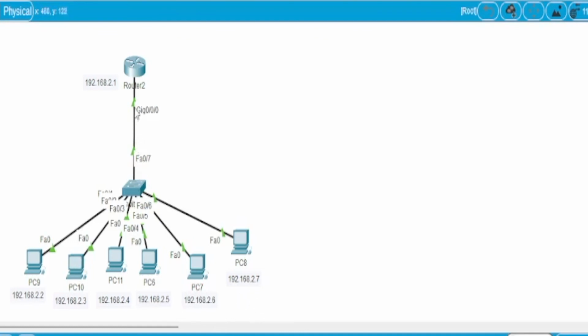Without setting up some sort of routing protocol, you would not be able to get through from this local area network to the other local area network. They would both be isolated from each other. Even though you may have them connected physically, it wouldn't work. So I'm going to show you how to set up dynamic routing so that you can do that as well.